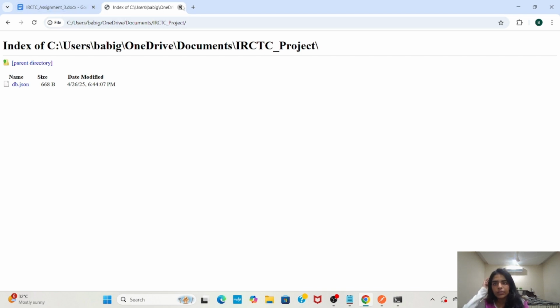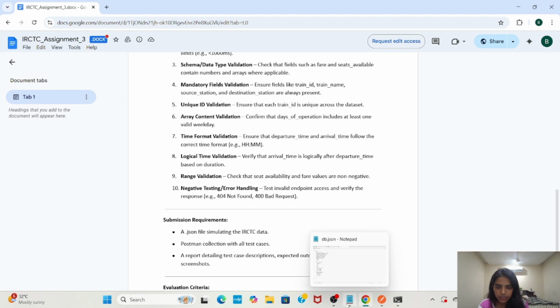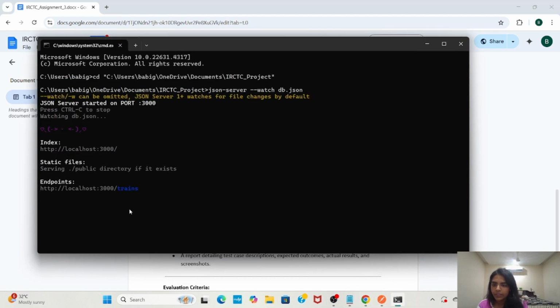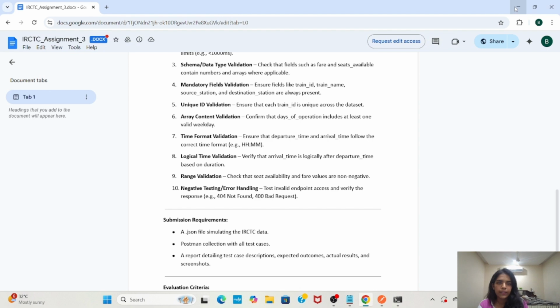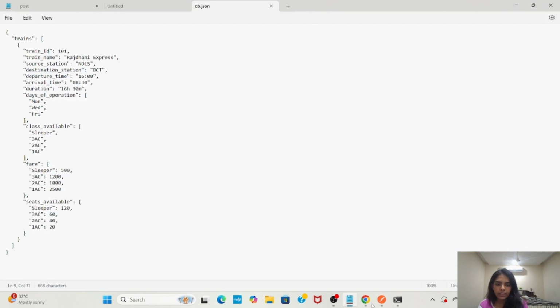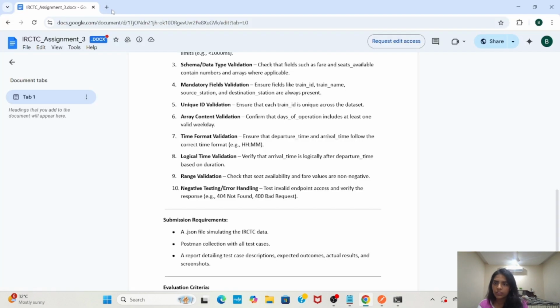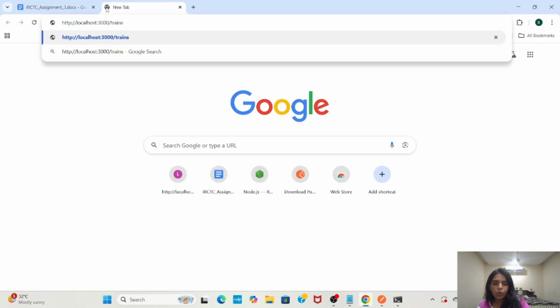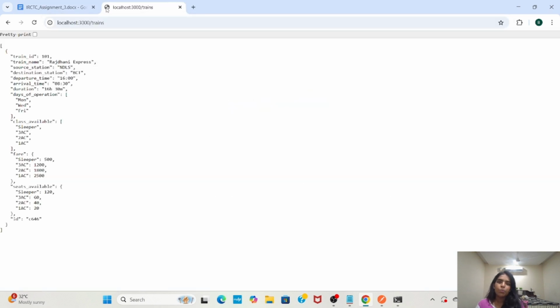I haven't copied it. We need to copy this URL and paste it in a browser so that it will open a mock API. So we can see our mock API is successfully running. This is the REST API on localhost.